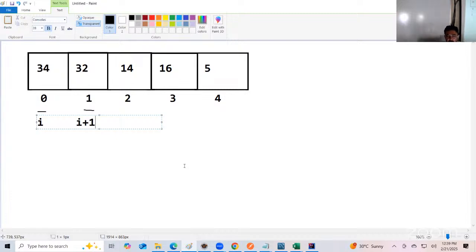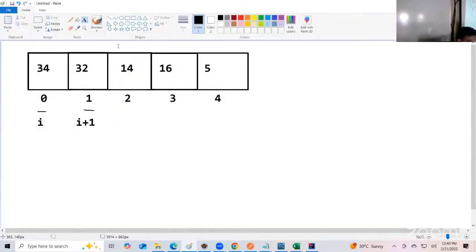Very frequently asked question, whether you are a fresher or experienced person. This question is one of the most favorite questions even today in interviews. How do you sort an array? In fact, we can do it in one line. But in interviews they tell you, build the logic. I don't want a one line answer, build the logic and show me. So in order to sort an array, I'll compare the neighboring elements.